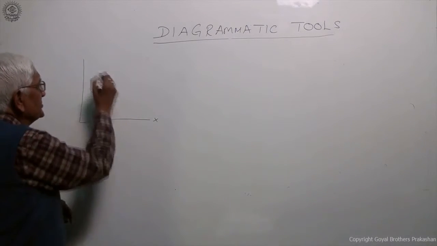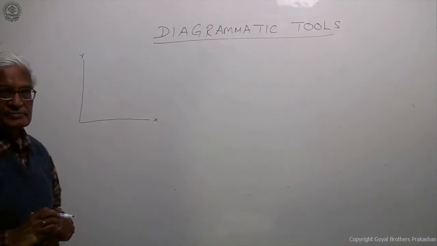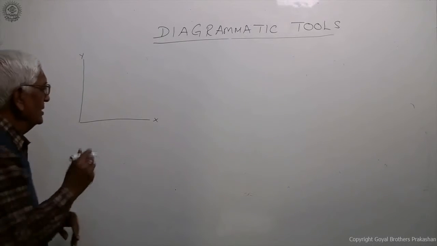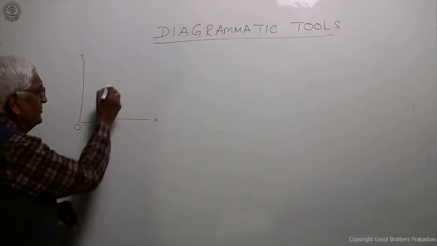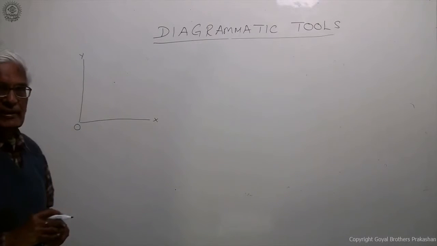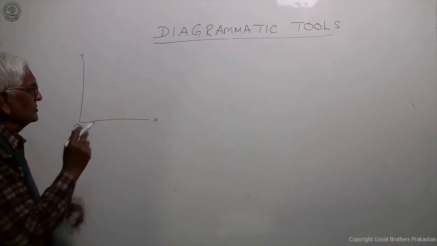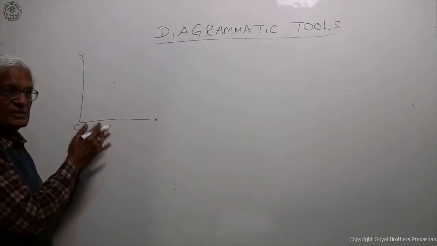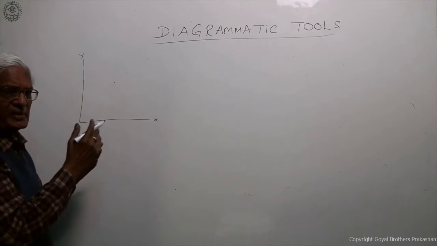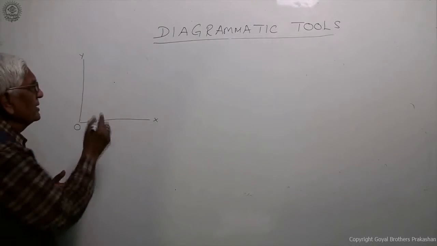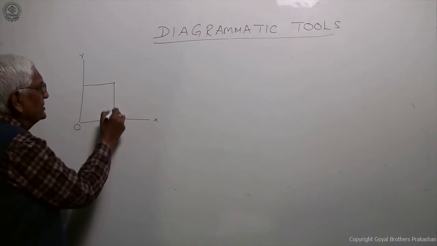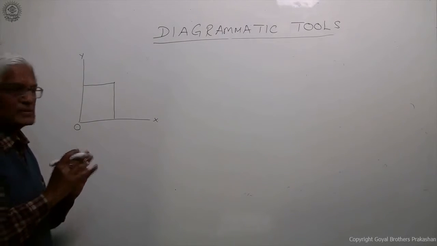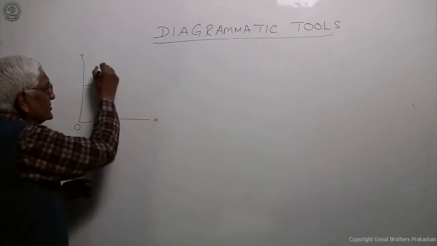We have x-axis, we have y-axis that you have studied up in class 9th or class 10. When we take a point here, this point shows relation between x and y. You may represent anything on x, anything on y. The two must be related in one way or the other. So that shows at this point, this much is x and this much is y. Like this, there can be several points.